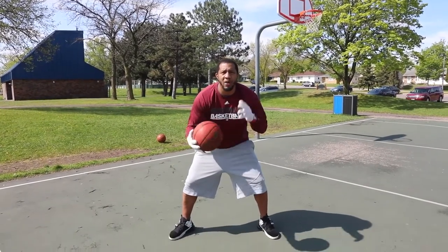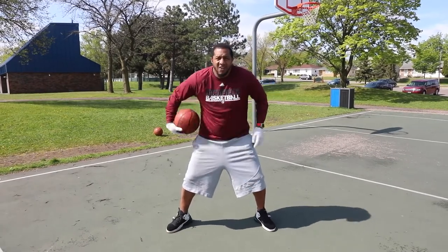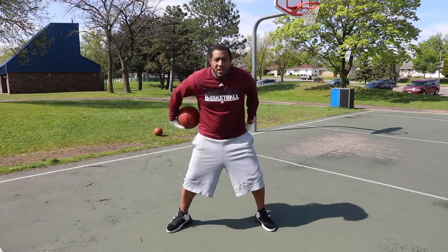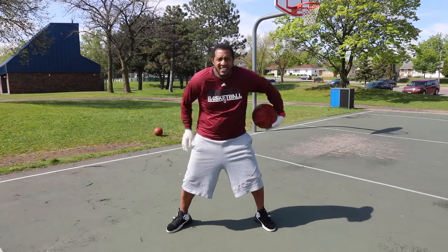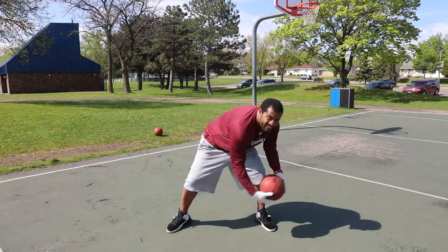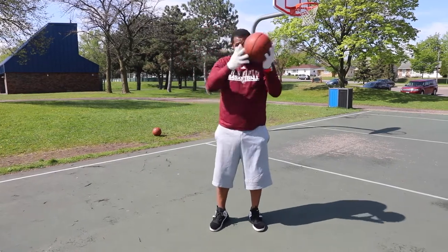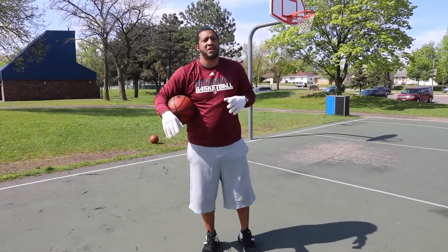Then we go into what we call around-the-world figure eights — we can move it around our bodies. Now, if the basketball is a little bit too big for your body, we do these called rolls — you can roll it around your body. You want to try to go around; some of you are very number-oriented, so maybe 10 times, maybe 20 times around. Then you reverse it. Move around your leg, both sides, 10 times each — make sure you balance it on both right and left. Then we go around our head. That's a basic warm-up and you can probably do that for maybe two to three minutes.